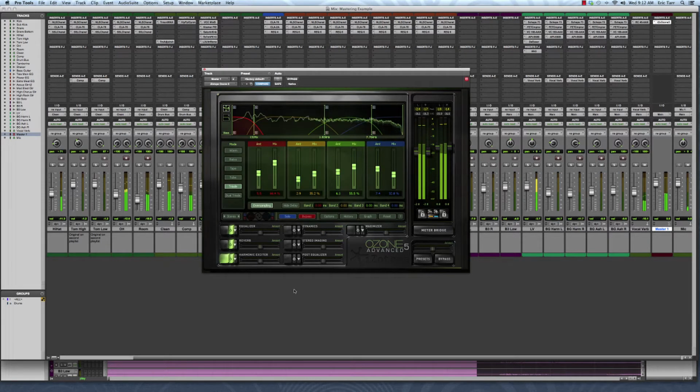So one thing that I haven't covered so far that's one of the most important aspects of the mastering process is controlling the dynamic range of a mix. This essentially means controlling how loud your song is. And if your song's going to be up on the radio against other songs or competing with songs on iTunes or on CD, you want your song to be really loud without clipping.